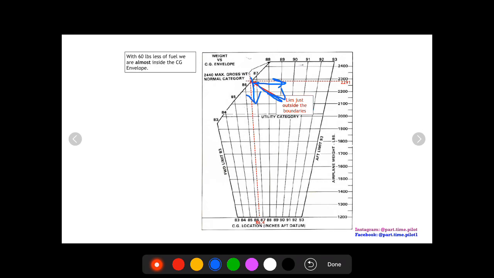So we would move it in the direction we need to if we wanted to remove more fuel. But let's say we don't want to remove any fuel. We have a good fuel stop and we need that much fuel. We feel safe with that much fuel, so we don't want to do that. What else can we do?